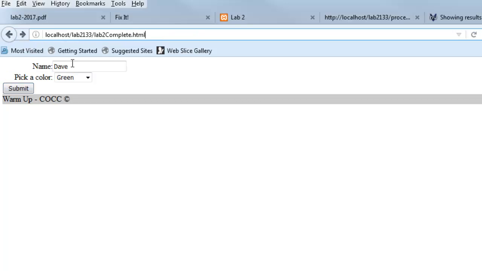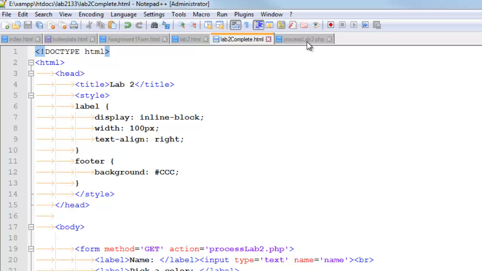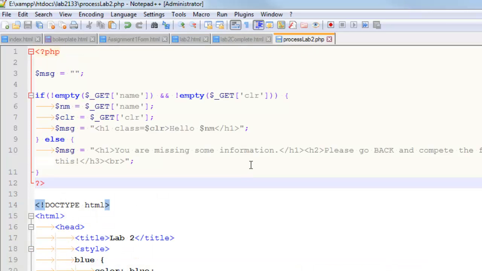The only thing left here to talk about, which I think is kind of interesting, completely a design flaw, I guess. But remember when I did pick one and I did XXX? Well, the class of the H1 is going to be XXX, and that just doesn't work. If I wanted to deal with that, here's what I figured. I figured I would write just one little thing just so you can kind of see me reason through something. So if you wanted to make sure that that XXX value didn't count, what I would do is I would have to write some kind of a check in here.